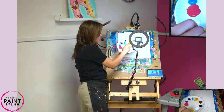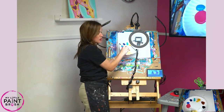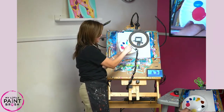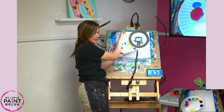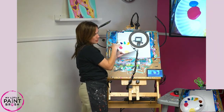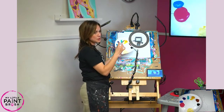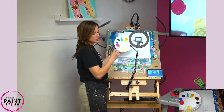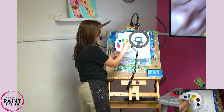Just keep in mind that your paint will dry a shade or two darker on your canvas than what it looks like on your plate, okay? I'm always surprised when I take my paint to my canvas at how much darker it is, okay? And a tip, the TV pulls yellow really strong. So you'll probably be like, whoa, her yellow is crazy bright. It's not, it's just the TV, okay?